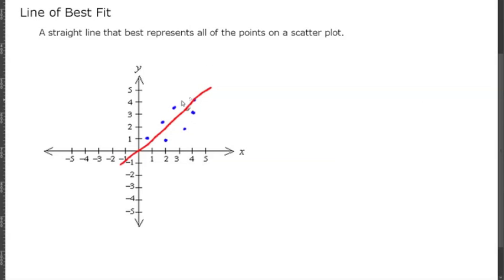Let's say though that a point gets added that's all the way out here. Now my line of best fit would probably change. I would probably skew it to where it has a greater slope. It would probably look something like this now because that point is pulling my line over to the left.